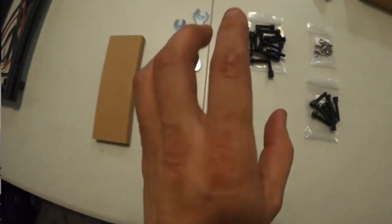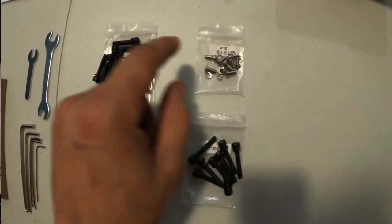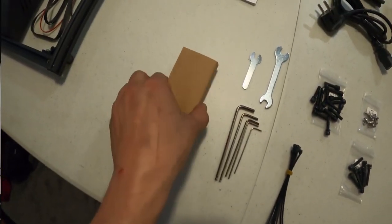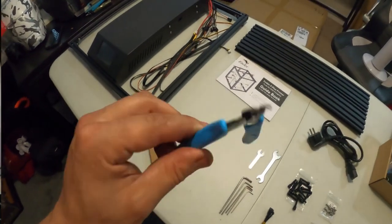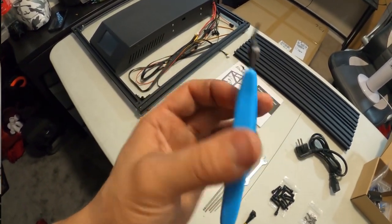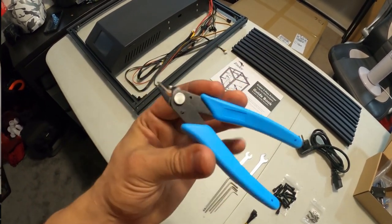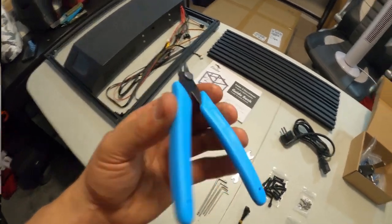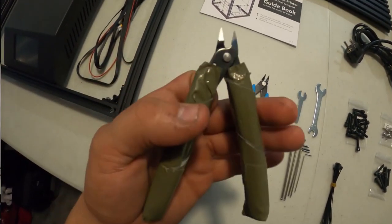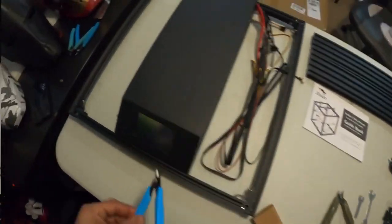Over here, we have zip ties for some cable management, some 5x30 bolts. We have some 4x10 bolts, some 5x25, our wrenches, our Allen keys, and the best thing ever, brand new blue nippers. I love these things. I also love when the bottom of them blow out and then you have a nice hole, but these are in pristine condition and I have a couple sets of these now that I don't use because I'm afraid of ruining them. Slowly but eventually they will turn into this that's just covered in duct tape but still serve the same purpose. I'm gonna substitute these out because I don't wanna mess these up.